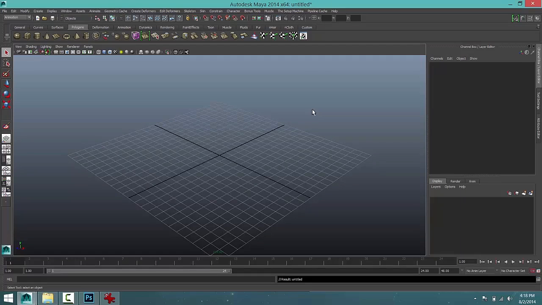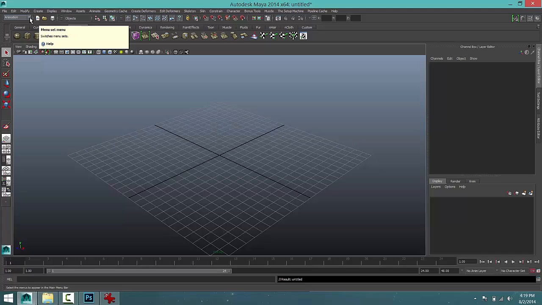If you remember, we talked about our shelves. One of the shelf tabs is called the Polygon shelf tab. Another thing that I need to take you back to is what we talked about here, which is the menu set.